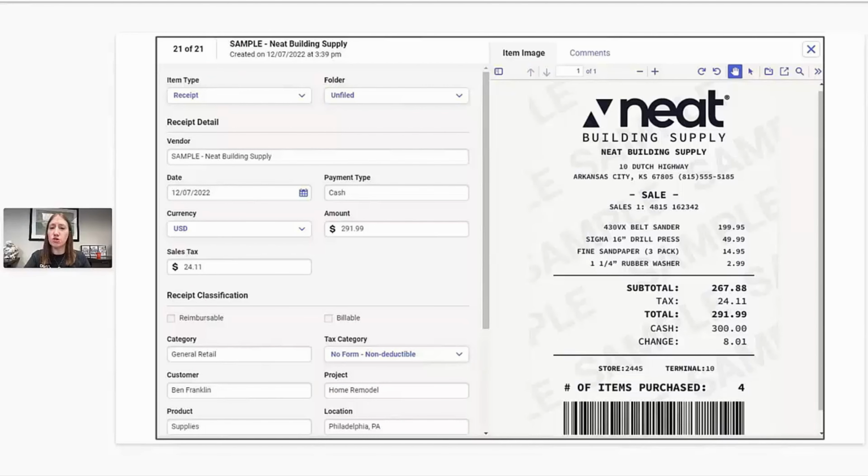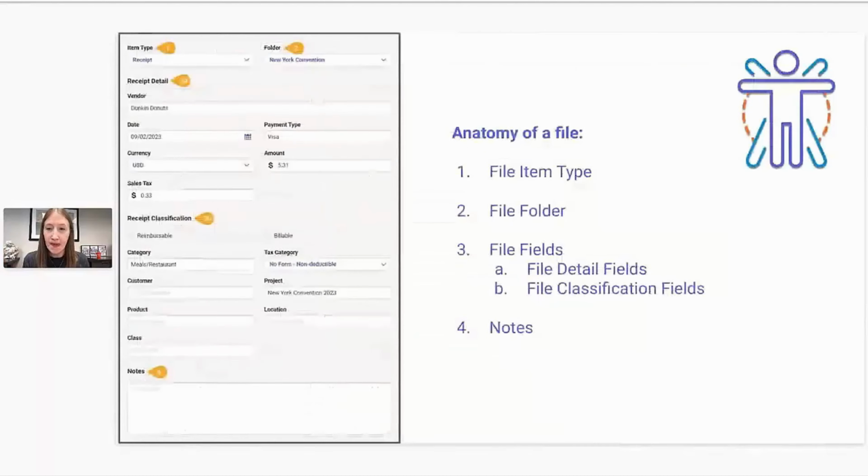You know, other storage solutions like Dropbox and Google Drive, they don't allow you to label and categorize your files to the level that Neat does. And through this data, you're able to establish this consistent naming convention for your files, which is absolutely necessary for having a well-organized database. So focusing on the data side, the left side of the screen here with all of this data here, let's talk about the anatomy of a file.